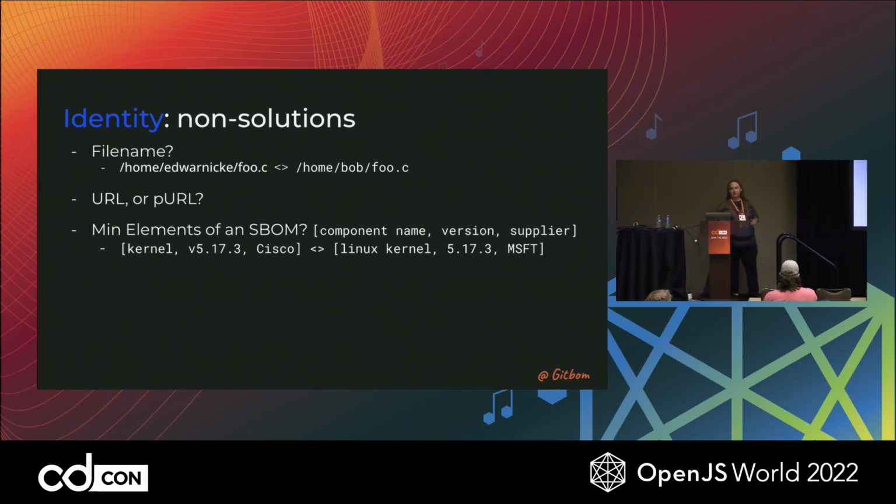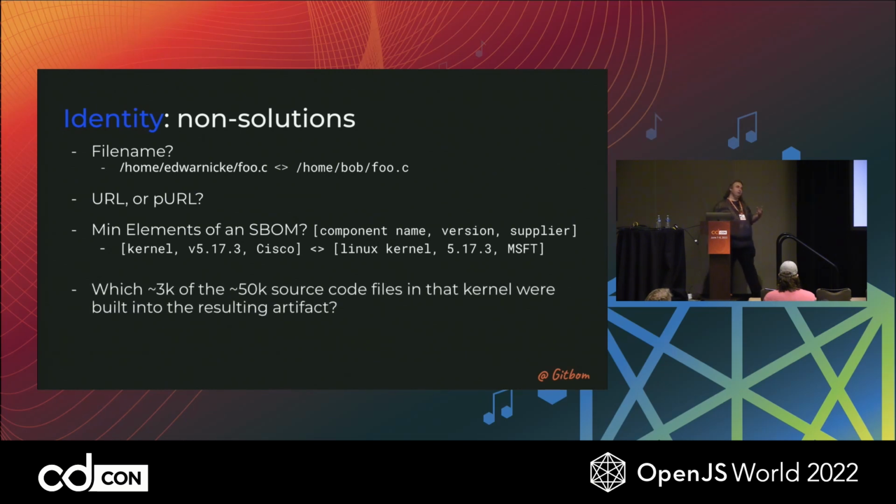So the first one you run into is that people may use different names for the same thing, right? So Cisco might call the package kernel. Microsoft might call the package Linux kernel. Totally different names, same thing. The second thing you run into, and this is subtle, is we may have different ways that we format the version. Cisco puts a V in front of the version. Microsoft doesn't. And then the second is the supplier. The supplier is an issue of provenance. It's who gave you the thing. But it doesn't actually tell you anything about what the thing is. And so this also, while very descriptive, doesn't provide a canonical, unique, and immutable identifier.